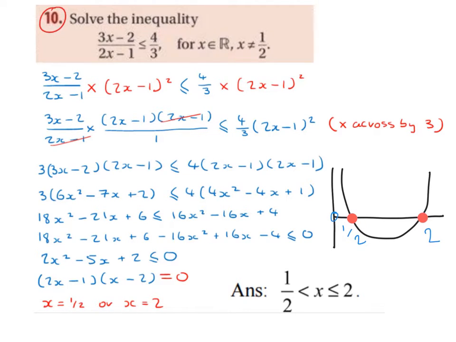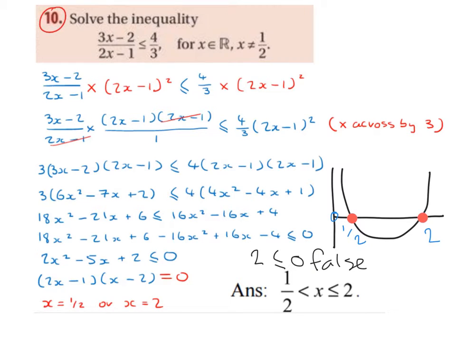So I'm going to take 0 as a test value and substitute it into my inequality. I don't have to take 0, I could take an x value in between my roots if I wanted to, but I'm going to go with 0. So I substitute 0 into 2x² − 5x + 2 ≤ 0. Swapping x for 0, I get 2 times 0 squared, which is just 0, then minus 5 times 0, which is still 0. So I'm left with 2 ≤ 0, and this is false. 2 is not less than or equal to 0.